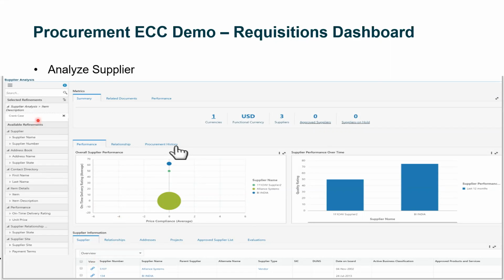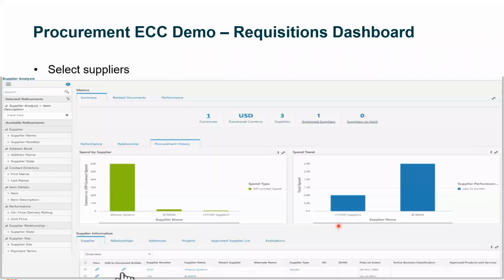Okay, this part we sourced in the past from these suppliers, and it will show their performance also. How is their delivery time or the quality rating? It will give another graph showing the metric information: how many of the lines they delivered on time, how many are overdue. It will give that information.